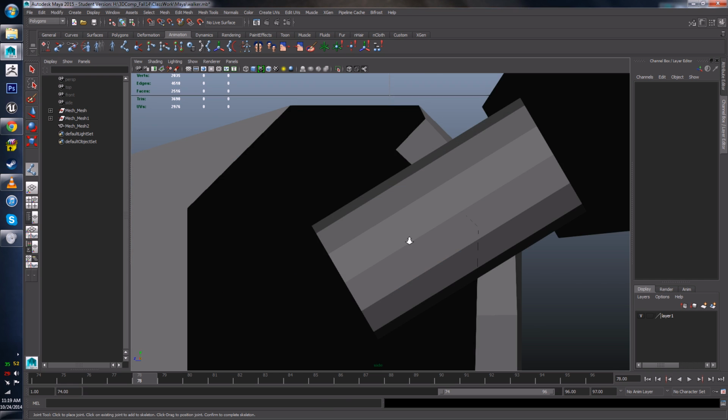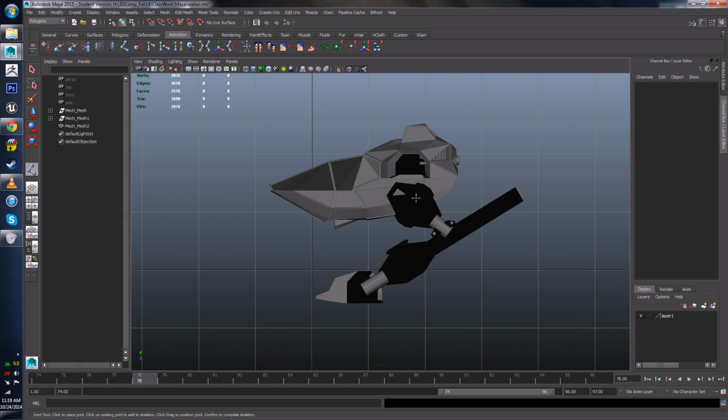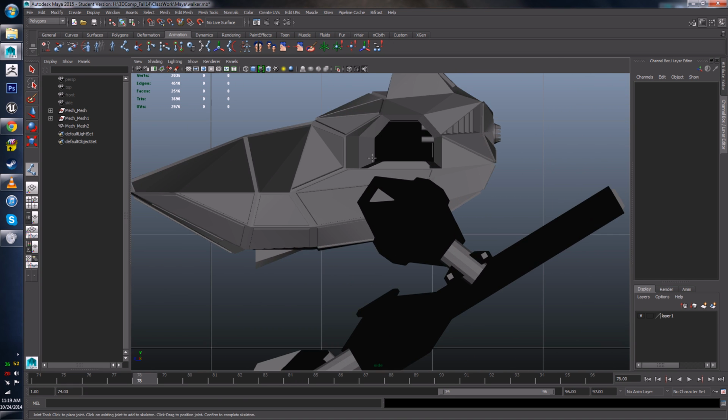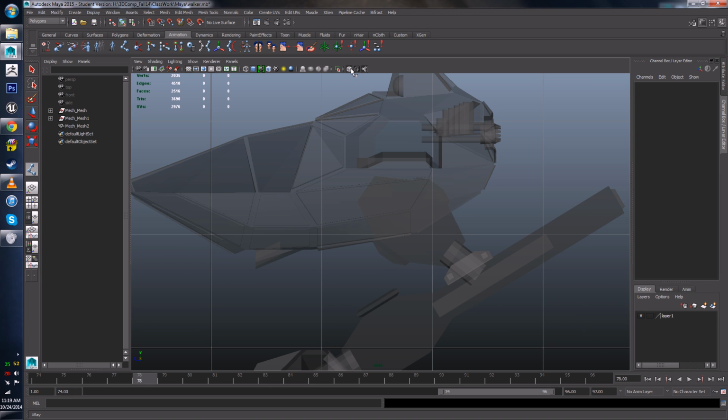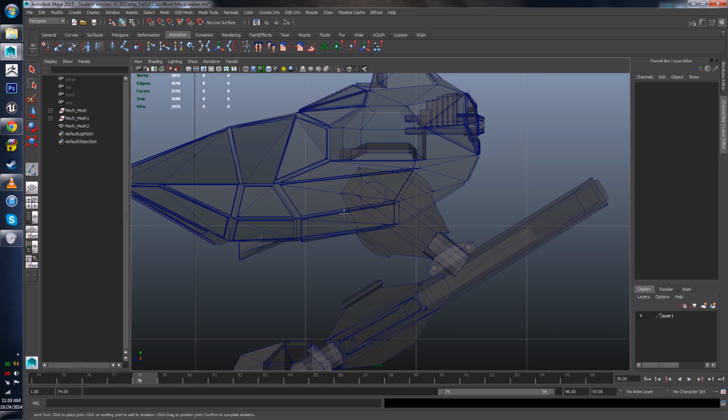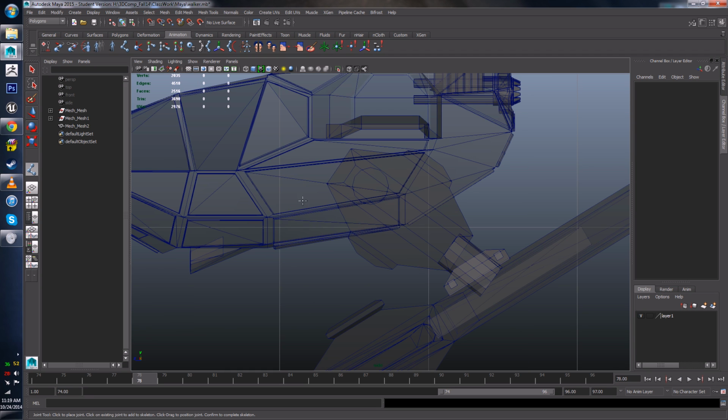So I'm going to go into the right view. You can see that it's not quite rendering right, but that's alright. It should be fine for our purposes. I want to go into X-ray mode, and then I want to flip on the wireframe unshaded. And this is the best way to give you the most detail of your geometry, but still have an invisible mesh. I use these two modes paired together quite often.